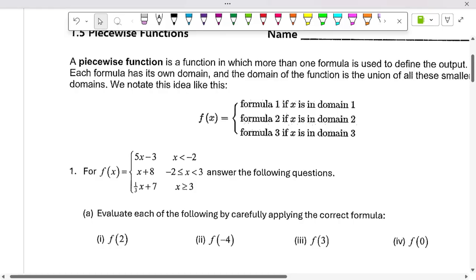All right. So, piecewise, it's literally what it sounds like. It's pieces of different functions all on the same graph. But they're still considered functions because none of the x values repeat. Even though they look a little funky, like someone took different pieces of graphs, took a hatchet to them, and just sliced them and then spliced them together. It looks like it. I like to call them the Frankenstein of graphs because that's what they look like.